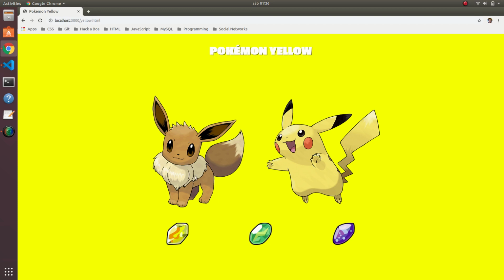But Eevee is a special Pokemon because it has a lot of ways to evolve, a lot of possibilities. And in the case of stones, we have 3 stones here: Fire Stone, Thunderstone and Water Stone, and it depends. If you apply the Fire Stone, it is going to evolve into Flareon. If you apply the Thunderstone, it is going to evolve into Jolteon, and if you apply the Water Stone, it is going to evolve into Vaporeon.